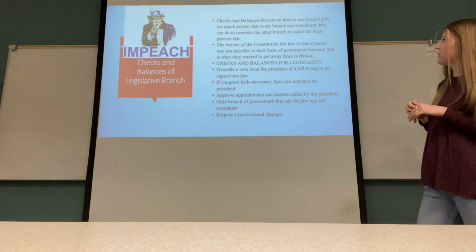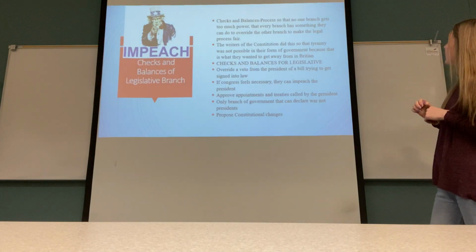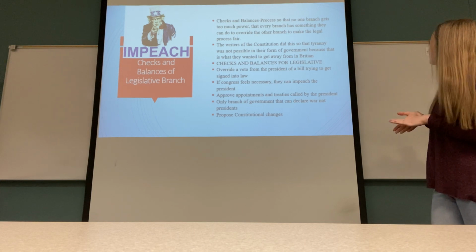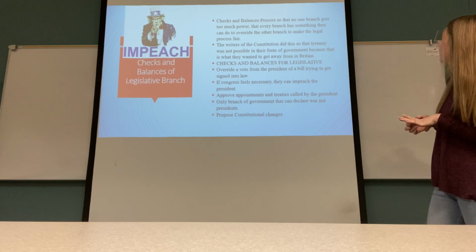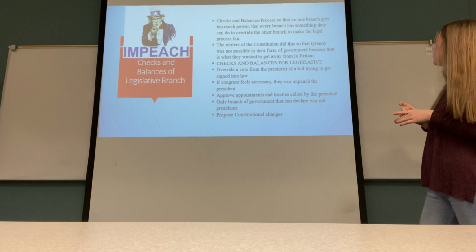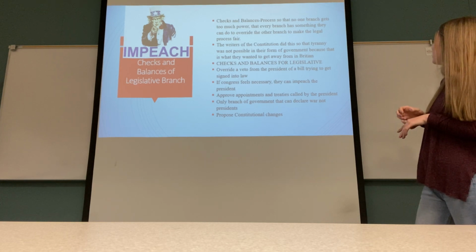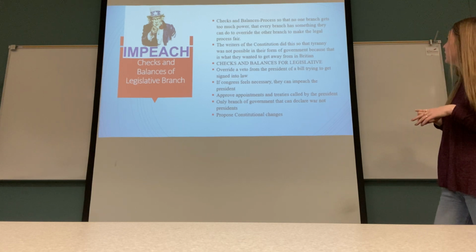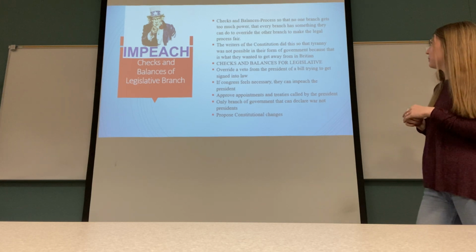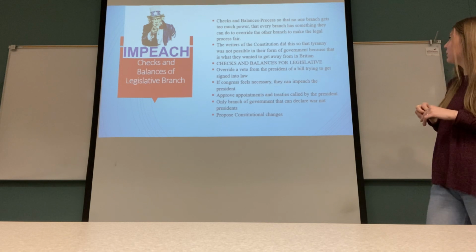So checks and balances for the legislative branch. Checks and balances is the process so that no one branch gets too much power, that every branch has something they can do to override the other branch to make the legal process fair. The writers of the Constitution did this so that tyranny was not possible in their form of government, because that's what they wanted to get away from in Great Britain to begin with.